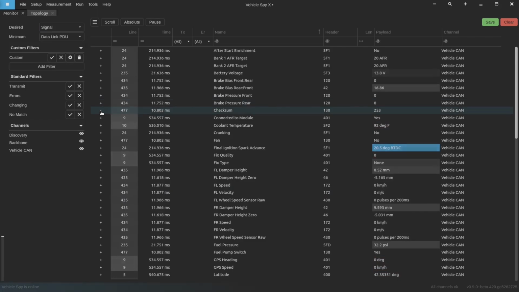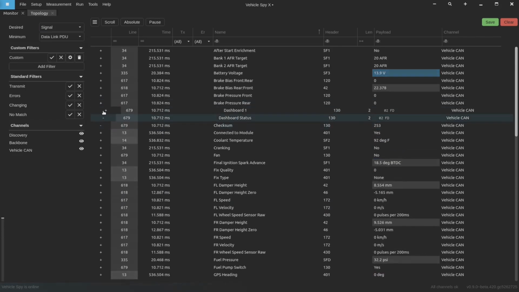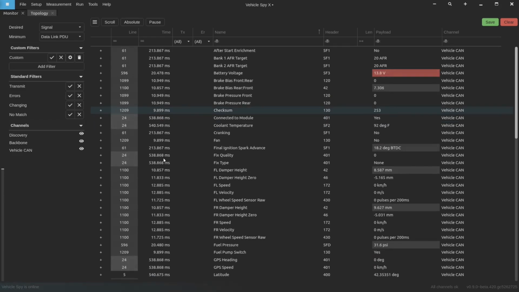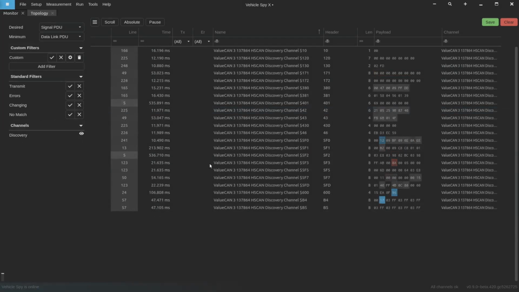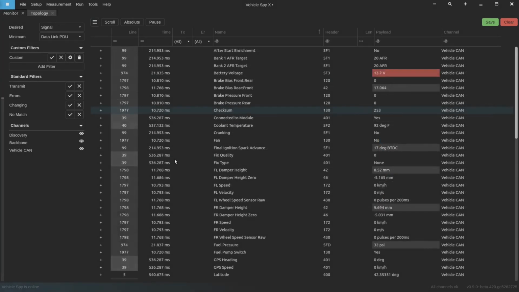We can still dig into the signals to see where they come from, but it can become an implementation detail now. If a CAN frame is received that does not decode to anything at the desired level, we'll still see it in gray, as before when we had no database added. This means that by selecting the desired level, you don't have to become oblivious to the underlying network if something's wrong. Let's switch to our more complex example where this gets more interesting.